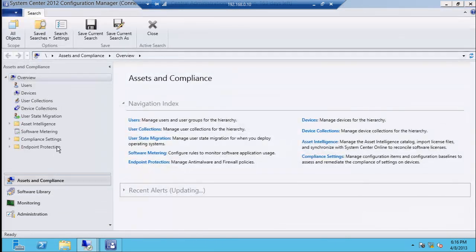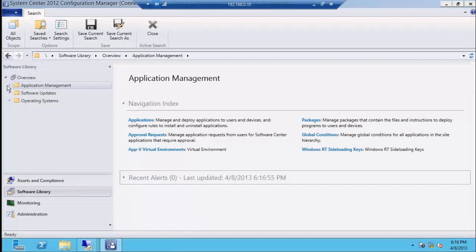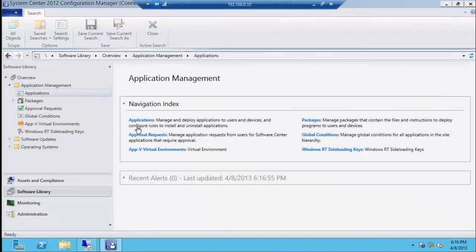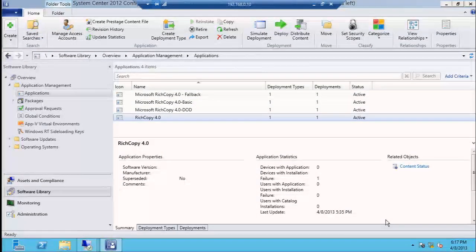All right, so if I go into software library, app deployment, you see that I have just a standard generic application set up here for deploying an application called Rich Copy. Now, Rich Copy comes as an MSI. You can deploy it all day as an MSI. Fine. But what if you want to do something after the deployment of Rich Copy? In my case, it's going to be a silly example. I'm just going to move some shortcuts around, but you could clean up the environment. You could do whatever, right? There's really not a switch to say, do this post-deployment action. But you can do that with Orchestrator.